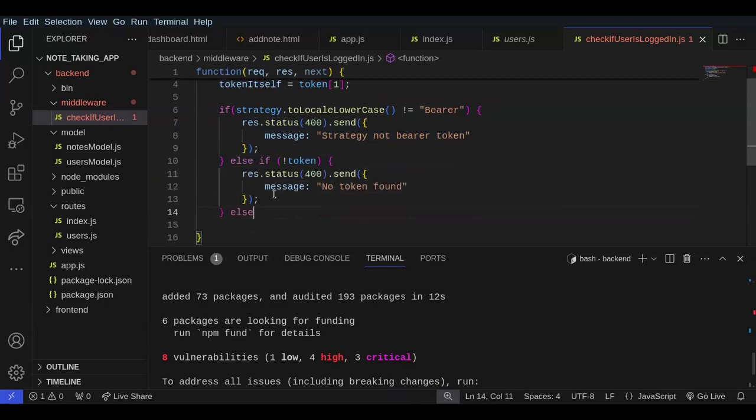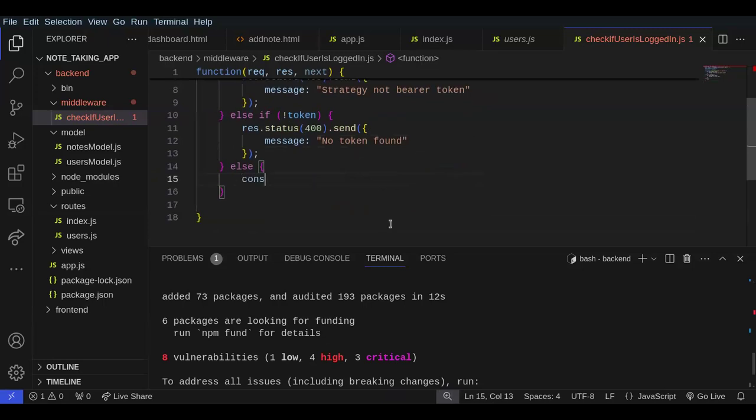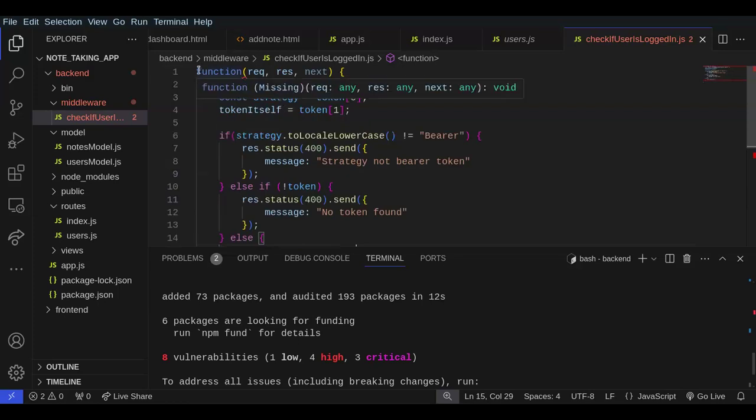So if it has passed all these tests, then we can come back here and say const userDetails should be equal to a function.